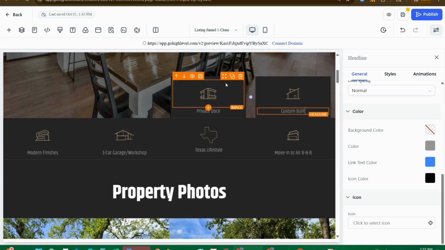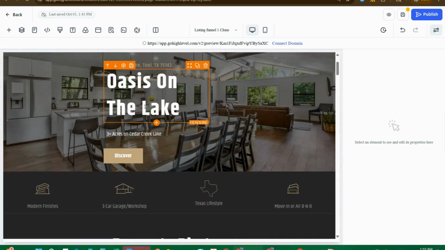Or if you want to delete it, you can delete one by just deleting one box, and that you see the purple. That's just one box. Or you can delete this whole row, and that's your blue. So you notice right at the bottom of the blue box, it says 2-column row. So that's what that is. And you can delete the whole thing, and then that disappears.